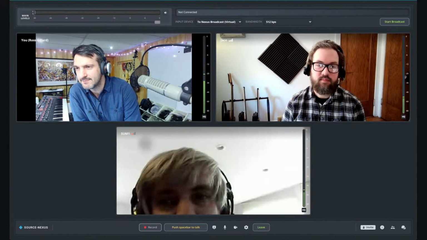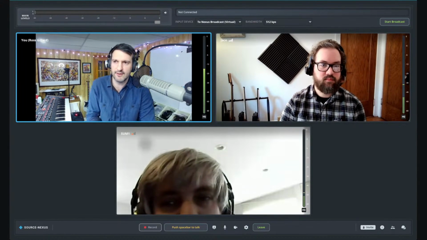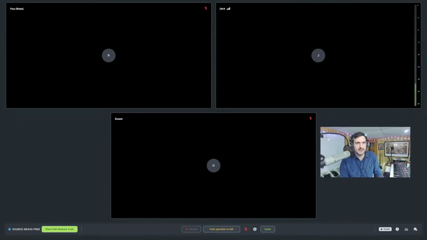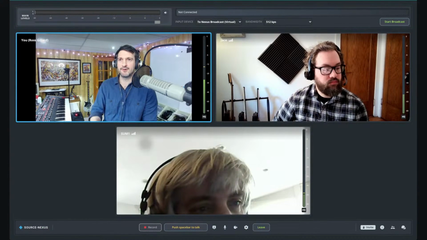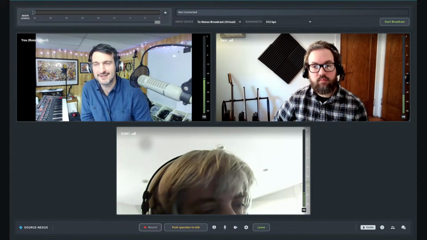I should note, if I go back to the free GUI for a second here, in the bottom left, you'll notice that you can start a full feature trial. If you click that, you can try it for 14 days, get all the features, and explore it all. If you haven't done that yet, I highly recommend doing it. If you've done it and you need a new demo, reach out to support, ask them nicely. I'm sure they can do something for you.